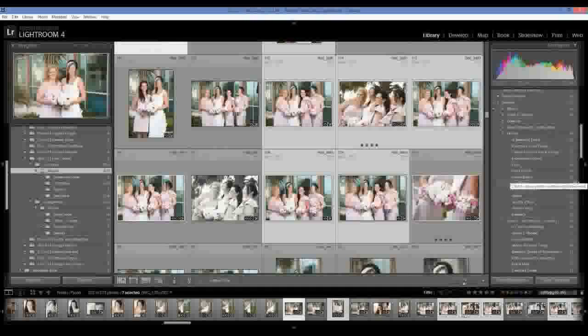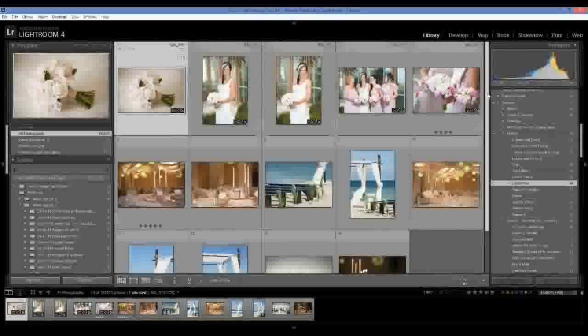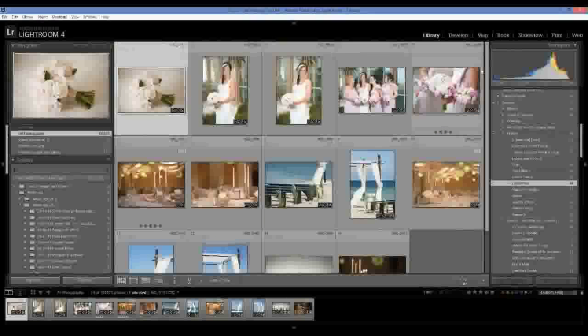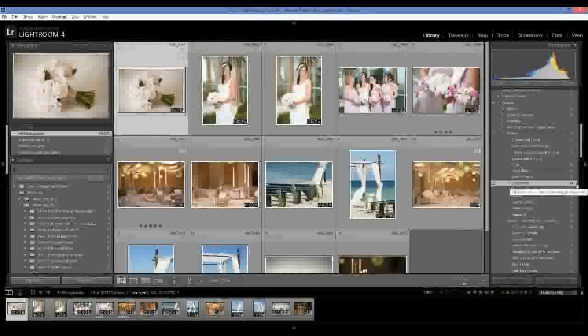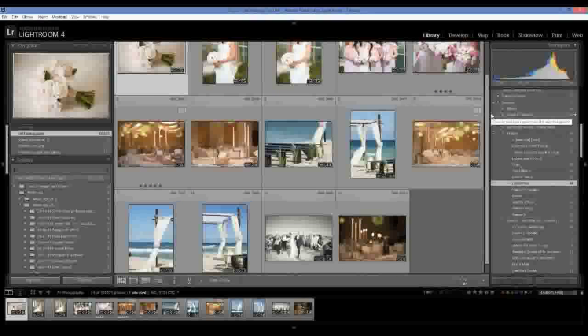Now, at any point, I could actually click the side arrow here and see just the ones that are actually keyworded for her. So if she were to come in, I could quickly go over and see just the images that are assigned to her if she needed those images. Once we get to export presets, I'll show you how we actually email these out, and we'll go through vendor networking and everything with that as well, because it'll make your life so much easier.